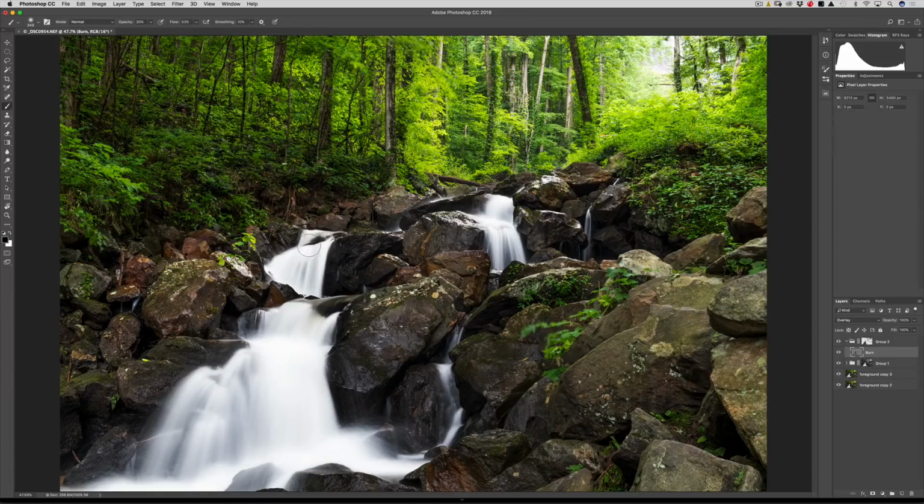So there we go. You almost never even knew that detail was there, and burning really accentuates all the great contrast that was there naturally in the scene. And again, since I am inside this luminosity mask, it is keeping me in the shadows and not affecting the highlights. That way I don't burn the highlights. Notice I'm being sloppy and running right over the highlighted areas, but it's only affecting the dark shadows in those areas because the luminosity mask is restricting me to those portions. That's what's so beautiful about that.